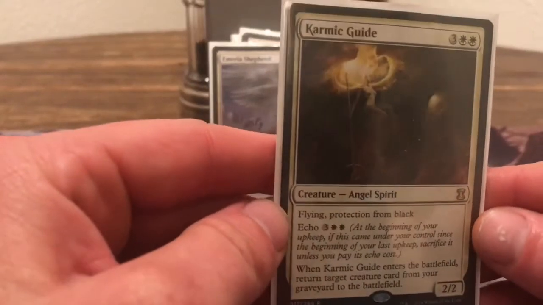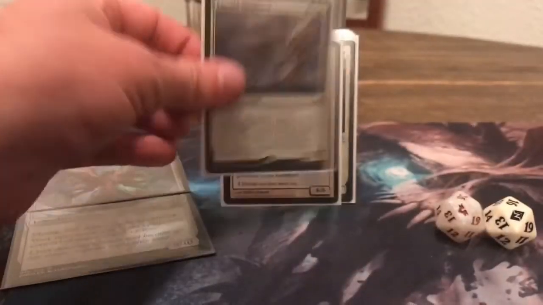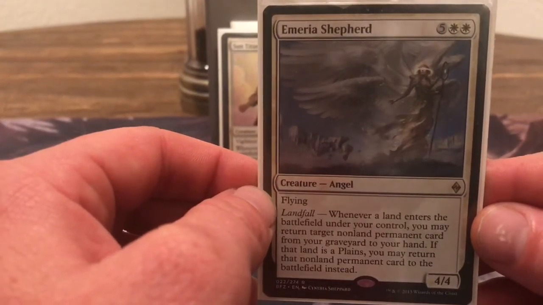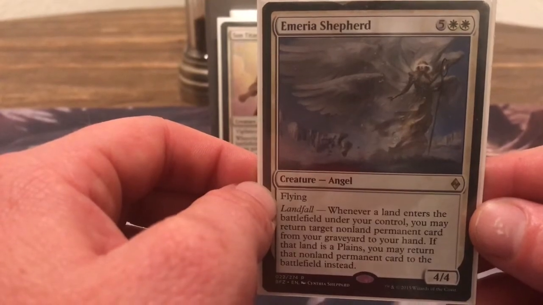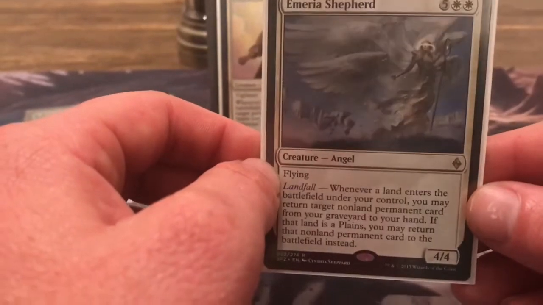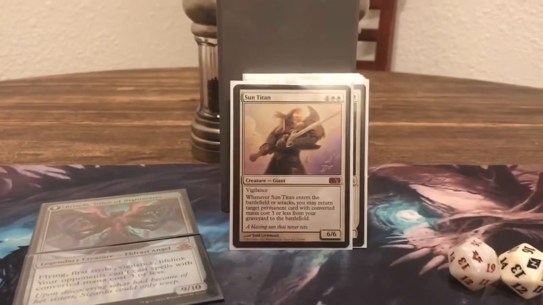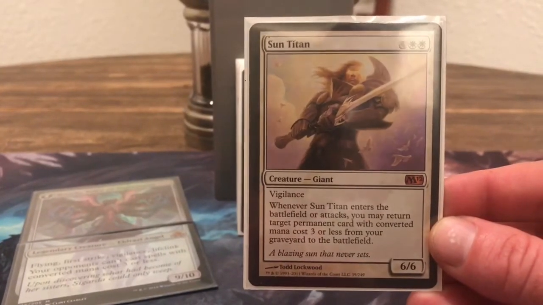Karmic Guide. Yep. It's got protection from black, and it brings stuff back. Emeria Shepherd. So this is the landfall triggers that I was talking about earlier with the fetch lands. I can get a couple of triggers here, maybe throw something into my hand and then something onto the battlefield. So that's good. Okay. All right, let's go with Sun Titan. Sun Titan is recursion.